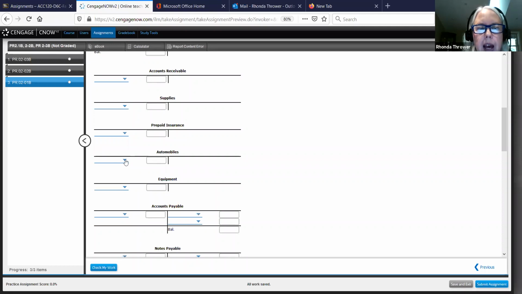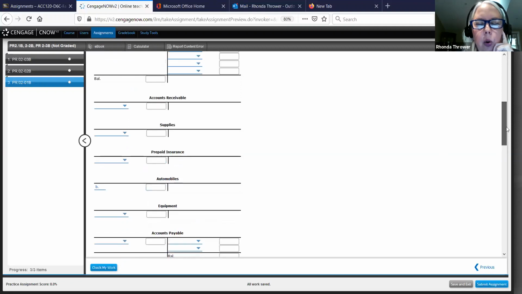So in this transaction, we're going to label it transaction B because this is where it's coming from. And usually we have dates for transactions. So there really should have been a date here, but for some reason or another, Cengage just labeled it transaction B. We'd want to write down the date that we purchased the automobile in the real world. The automobile is an asset account. The asset is increasing in the B transaction. To increase an asset, we would debit it.